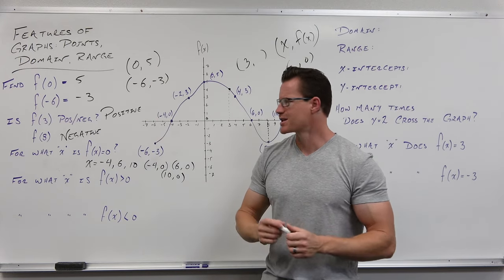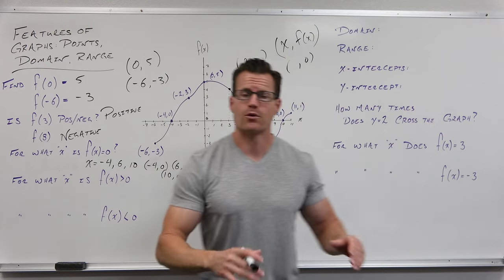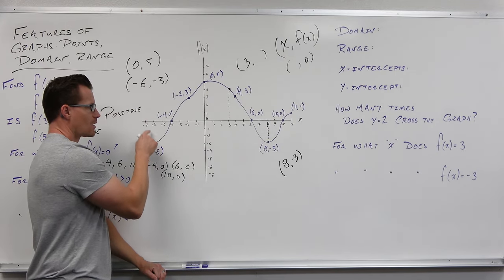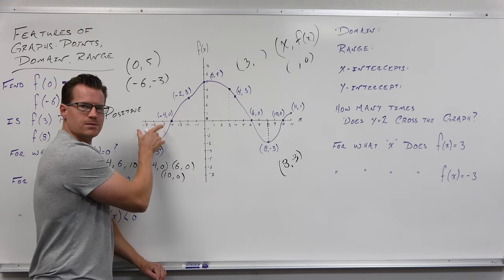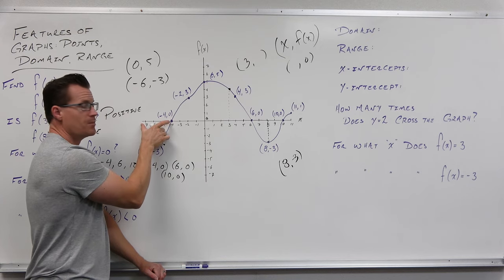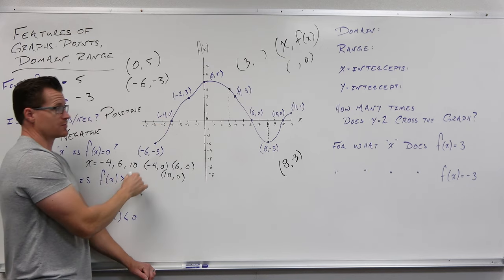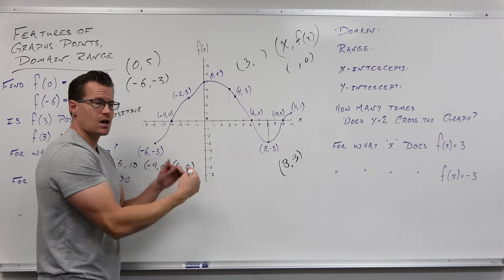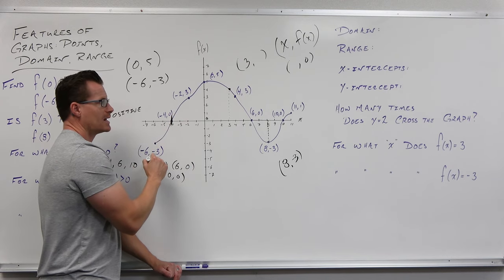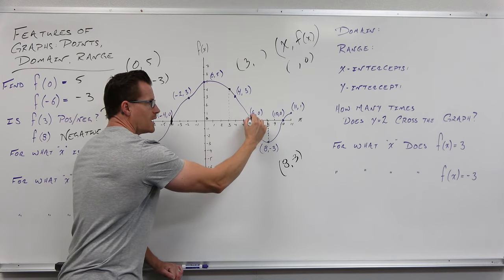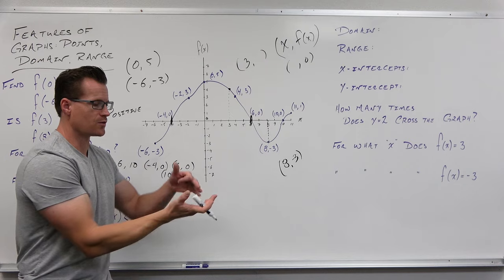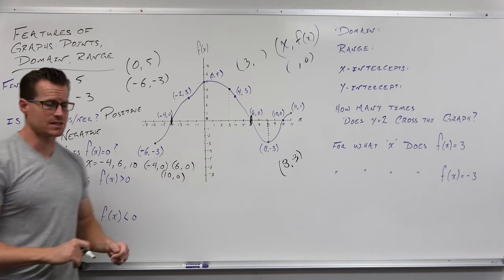So when we think about this, you can't go this way. For what interval on the x-axis am I above it? Well, let's think about it. Is this piece of your function above the x-axis? Is it positive? Well, no. We know that the graph is above the x-axis starting probably right here and ending right here. And what we've just done is marked off the interval of the x-axis where the function is positive. That's exactly what this is asking.